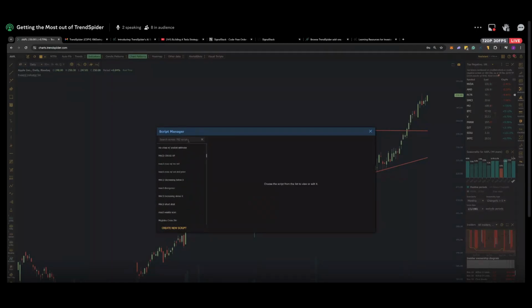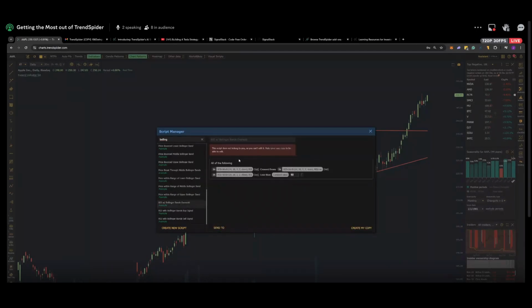A script is just a way to define a set of conditions, right? And it can be anything you can think of, from price to indicators to fundamentals to chart patterns. Truly, type in Bollinger Bands and you're going to have a list of different types of Bollinger Band setups that you can just choose one and it's going to load up the script for you. And this script you can then send elsewhere across the platform.